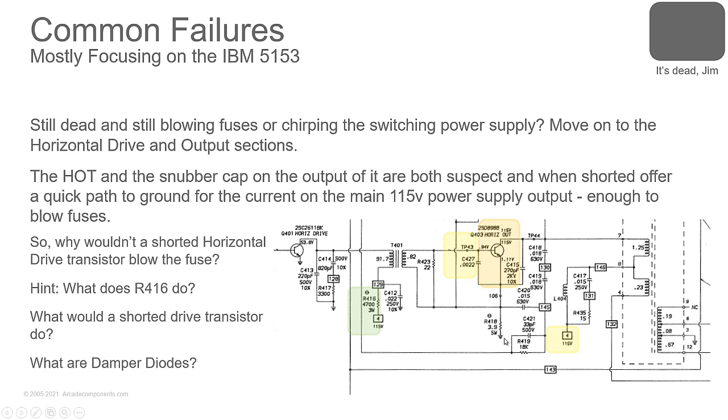Here we're looking at what voltage sources we have coming in. We have the 115 volt. We have different components in here that could be causing the problem. Our main 115 comes through this coil, through the high voltage transformer, over here to our horizontal output, out to ground.